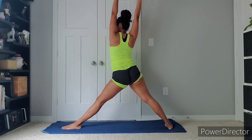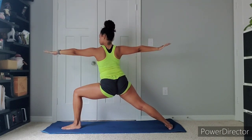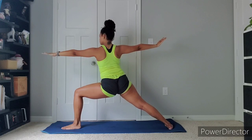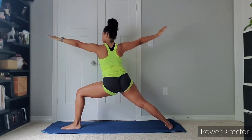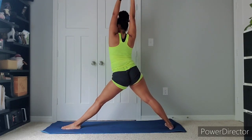As you inhale, straighten your front leg, get your hands to touch, and exhale, release your palms. Inhale, straighten out your legs. Exhale, bend your front leg. Inhale, straighten, touch your hands. Exhale, release, bend your legs. Inhale, straighten your front leg.